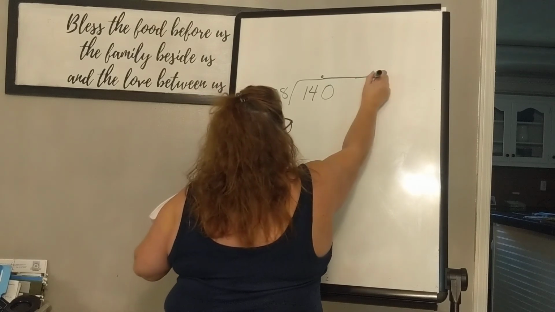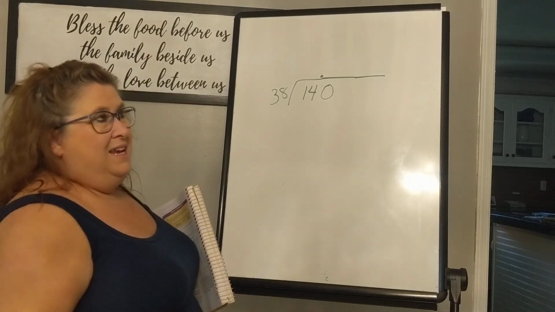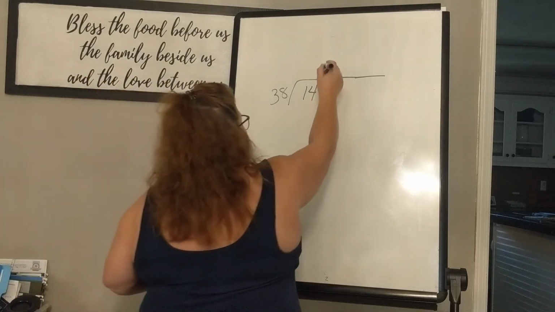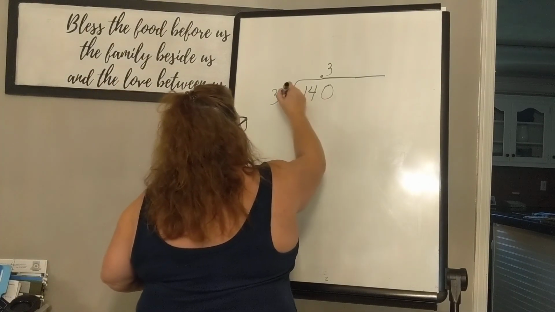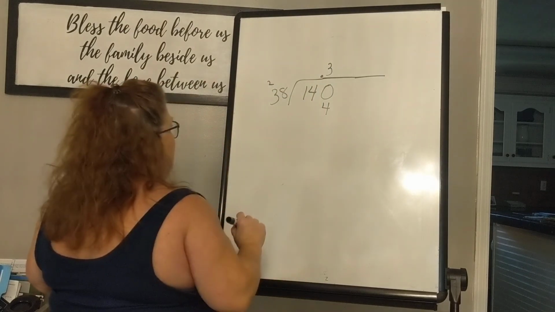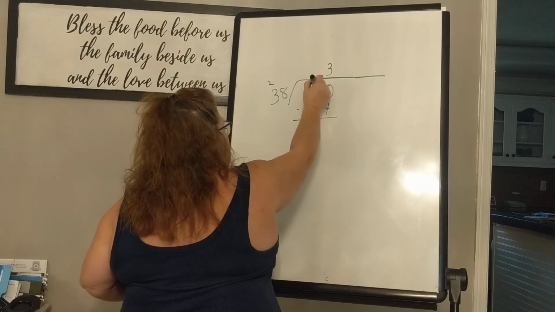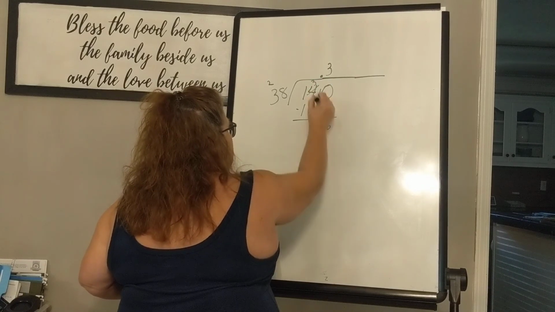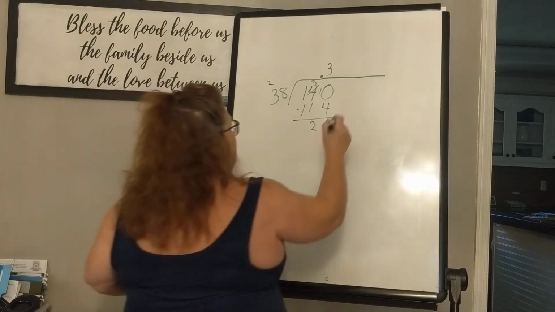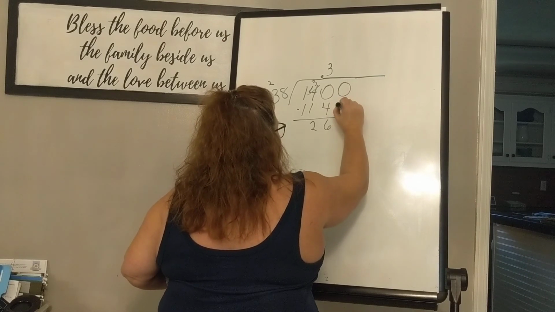And we will have to say how many times can 4 go into 14. 4 times 3 is 12, so let's try a 3 up here. 8 times 3 is 24, put 4 down, carry our 2. 3 times 3 is 9, plus 2 is 11. We subtract. 10 minus 4 is 6, 3 minus 1 is 2. 26 is smaller than our divisor, so we will annex another 0, and we'll bring that 0 down.